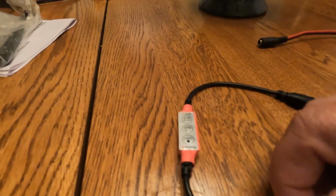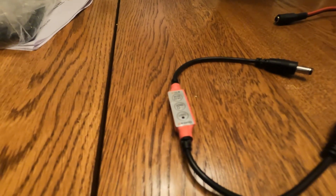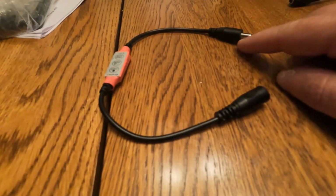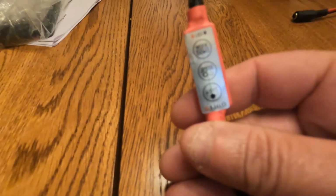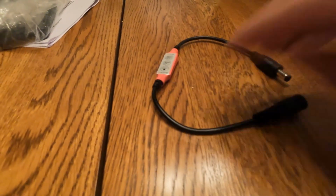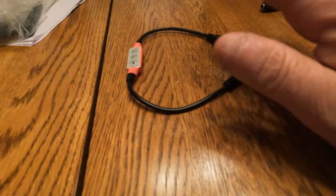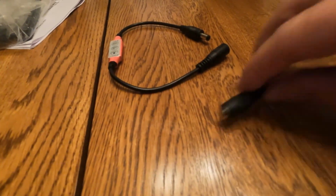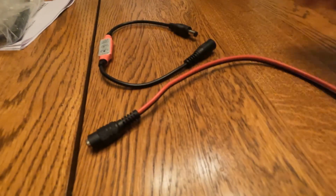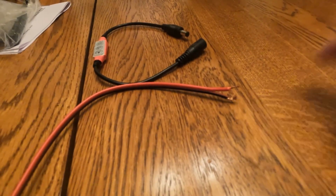Now this right here is a flicker circuit. It has a female and a male side to it. And if you look at it, there's different settings. Like you have a mode for demo, and you go through it and it's a different flicker. You can change the speed and you can change the light intensity of it. So what we're gonna do is take this and hook up a female barrel plug to the male side, which comes out to the wires.